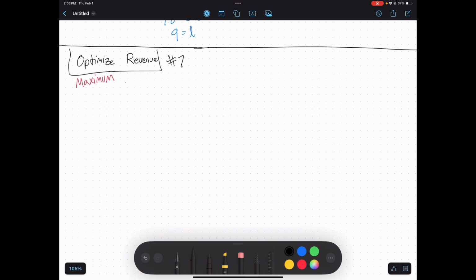Okay. Well, with that in mind, the first thing I might think to do is, well, that means I need a revenue equation, right? I need to have an equation for revenue that I can then take the derivative of and set equal to 0. But in order to write this equation, we need to understand where this revenue is coming from. If you're at a football game, your two main sources of revenue is, first of all, ticket sales. Hopefully that makes sense. But your other main form of revenue is concessions. People buying concessions.